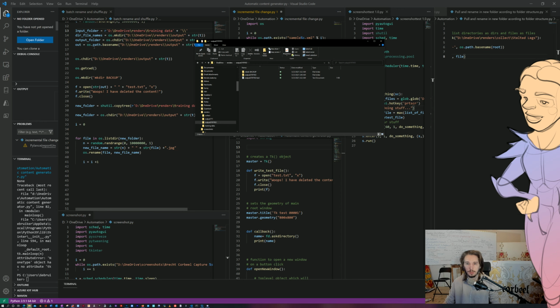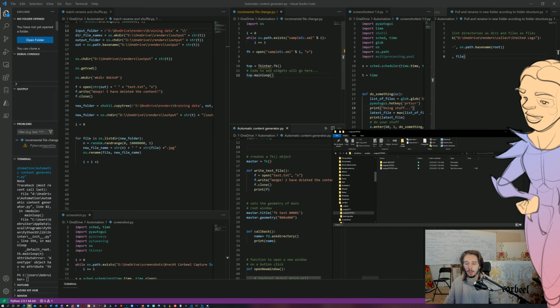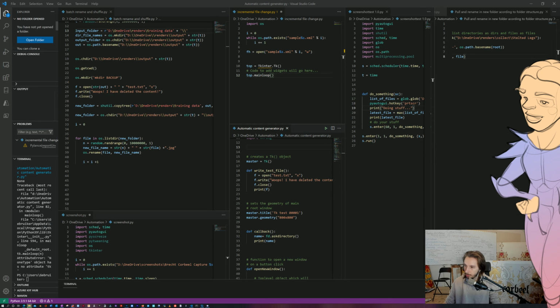It names it after the output folder, which is what I was saying before. I need to name my files after the output folder that it comes from, from every single output directory, then rename it into this type name thing, close it again, make a new folder, then copy it over to the other one.